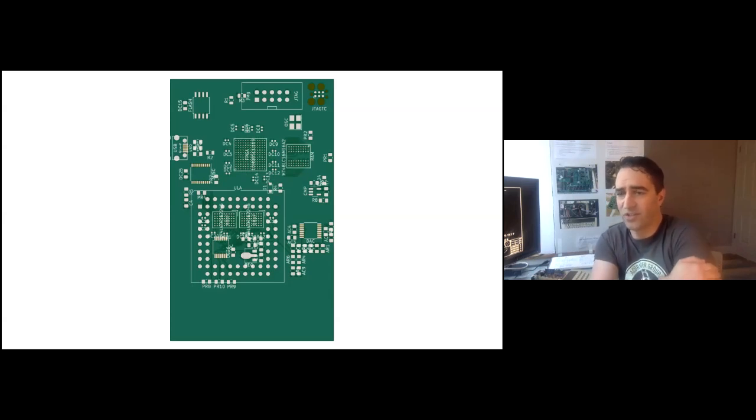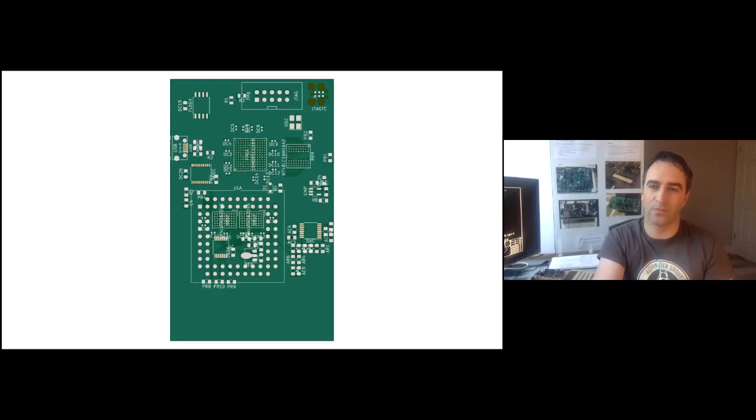At this point I started to get concerned about pin count — I thought 169 pins would be far more than needed, but they were disappearing quickly. Chris Morley noted a QPI flash chip where everything is over just six pins. He noted that you could get it to fetch a byte in 200 nanoseconds, which would actually be okay for an Electron. So I ditched the flash from my other board and stuck this little eight-pin thing in instead.